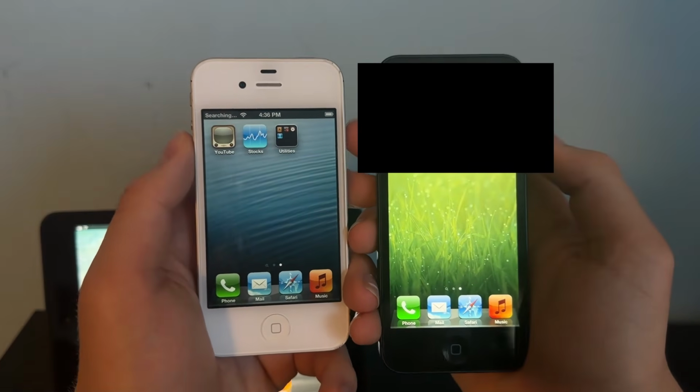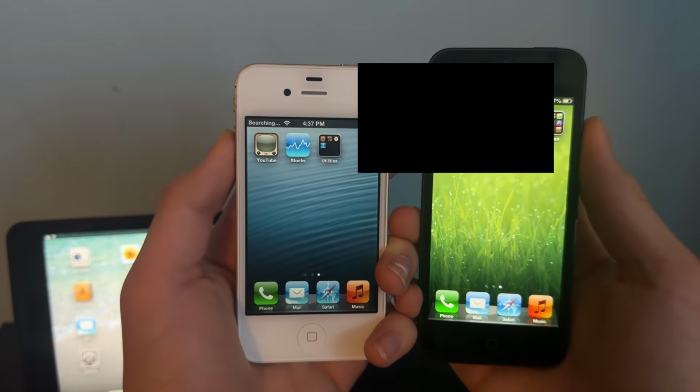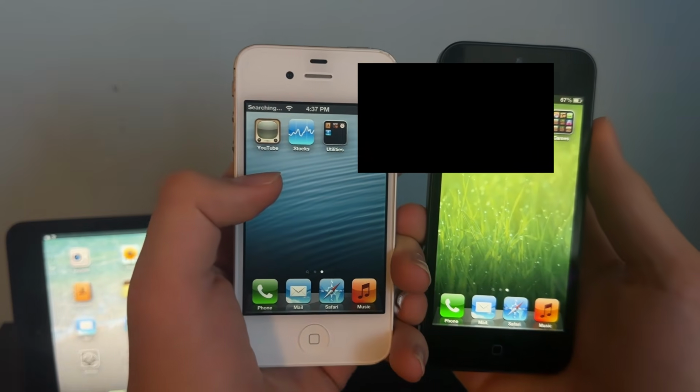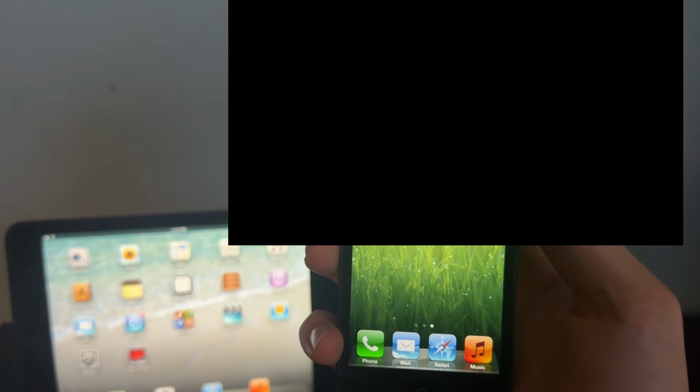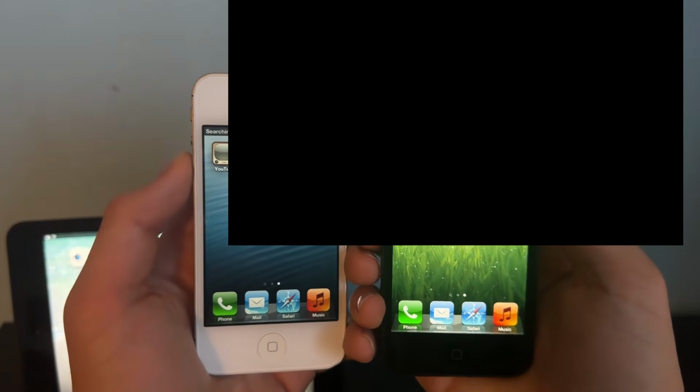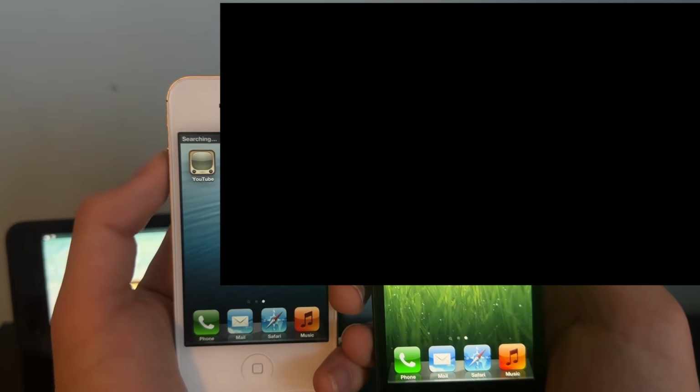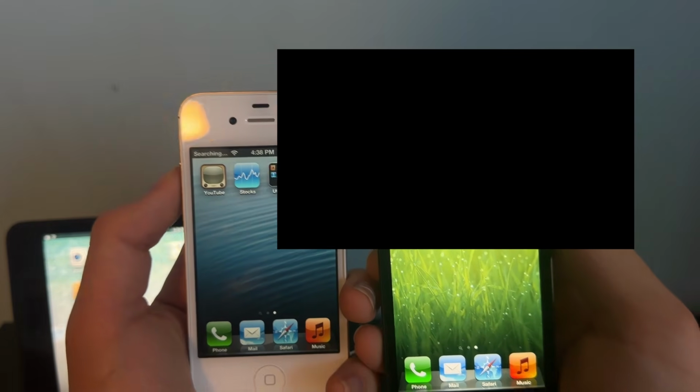Starting off with the YouTube app. You see, on iOS 6.0 beta 1, the classic built-in YouTube app is still present, as on final release, this is not present. I believe it was removed in beta 4. And the reason for this is Google wanted people on iOS to download their separate YouTube app from the App Store. This all kind of stems from Apple and Google's relationship souring and then becoming competitors.